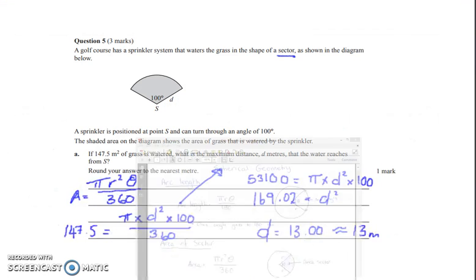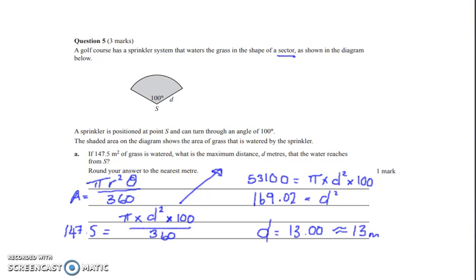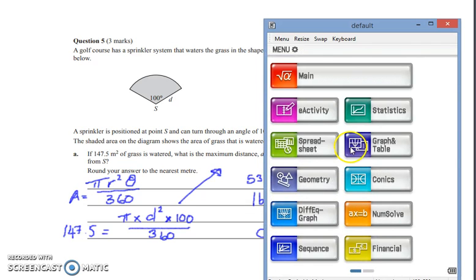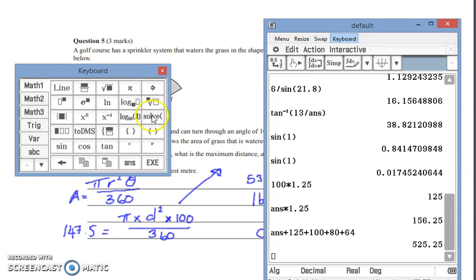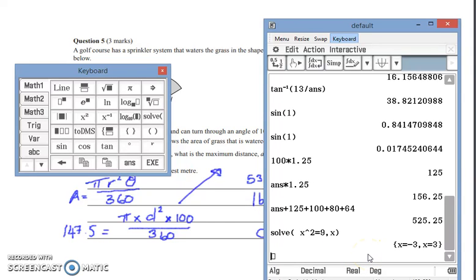and manipulating it correctly. As I said, in the calculator you can use the solve function. This can be found in your main menu under keyboard, and over here is the solve function. When you place that in, make sure that when you put your formula in, at the end of it you press a comma and the variable that you are trying to find. So if we give an example, x squared equals 9, we put a comma and the x for the variable, and we can solve it like so using the solve function.